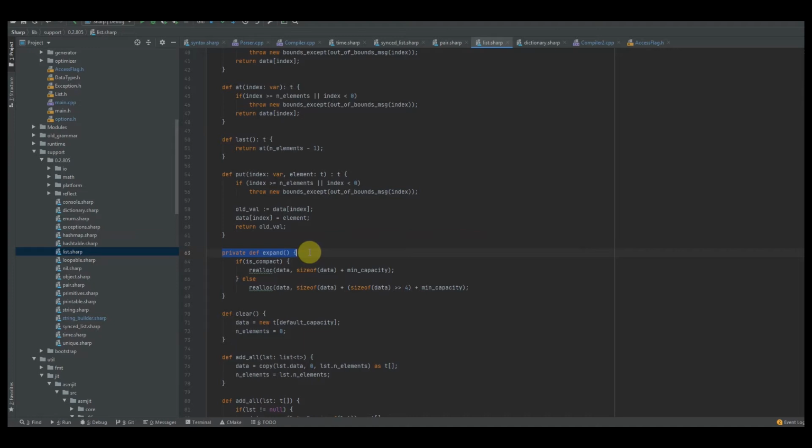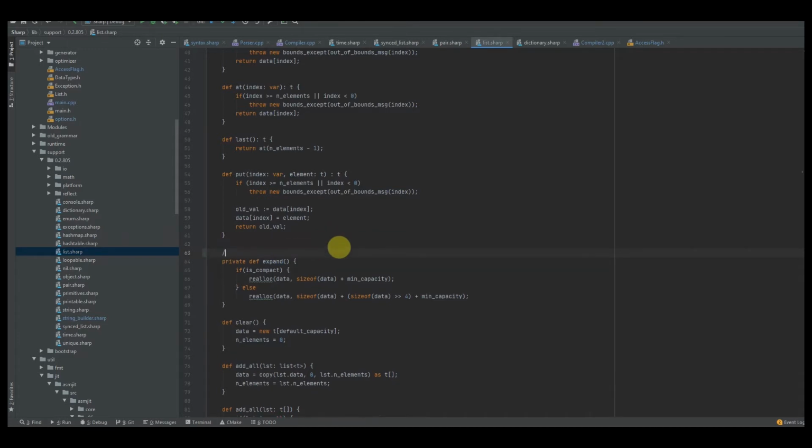Meaning that every time you allocate, the list is going to be pre-appending data. So let's say we have a list of 10 items and we add that 10th item, the list is now going to reallocate so that the entire list size is now 20. And then once you get to 20, it's going to be 40, so on and so forth. You guys get the point.